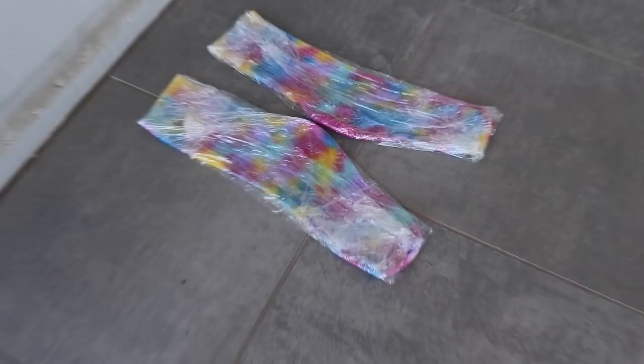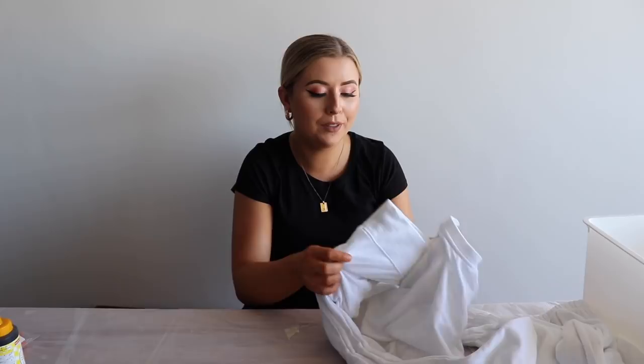So I've dampened my sweatsuit, ready to put the black dye on there, and once again, doing the scrunch method with this one.